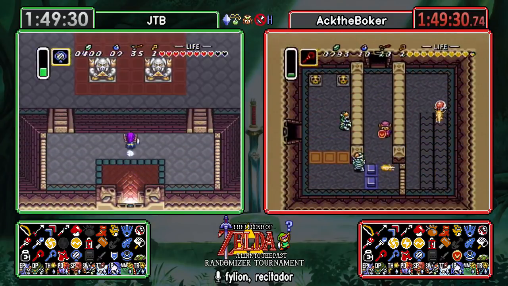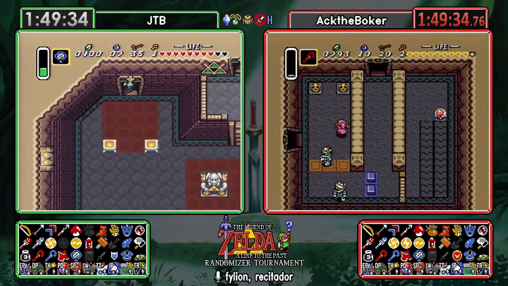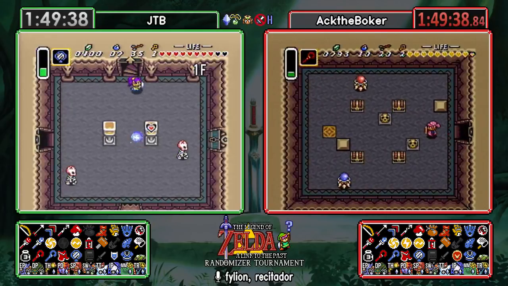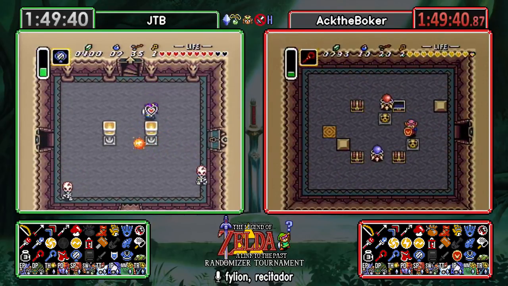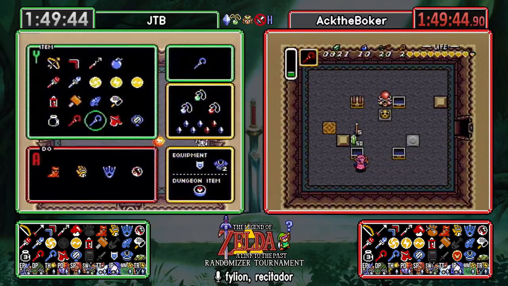All right, so we already know from Ack's perspective, all the way up to 11 is not it, but we're gonna have to wait for him to go back to the left to get some more information. Yeah, the question is, does he go back to the left immediately here, or does he run straight through to Ice Armos?